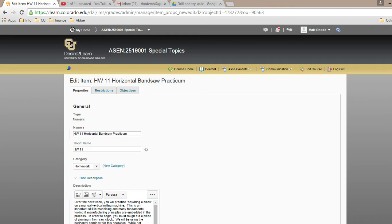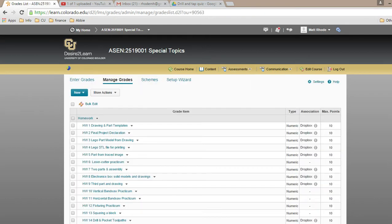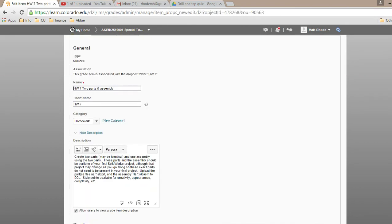Your drawings need to be on your templates. Now, your templates can be modified. You can make them cooler if you want, but I don't want to see drawings on a blank piece of paper or on a SolidWorks template. I want your template on there, something that's obviously yours. Yes? For homework 7, it doesn't say drawings, at least on the D2L assignment. Yeah, on the calendar, it says to do that. You're right. I'll make it consistent. I want drawings because you're going to have to do drawings for your final project anyway, so you might as well just do them now. So I'll add that.